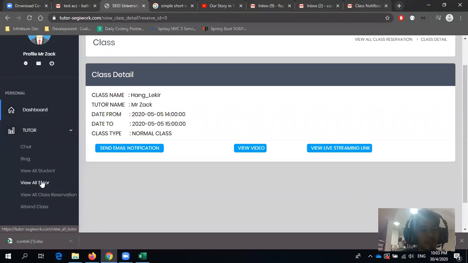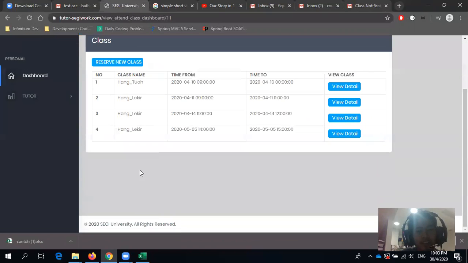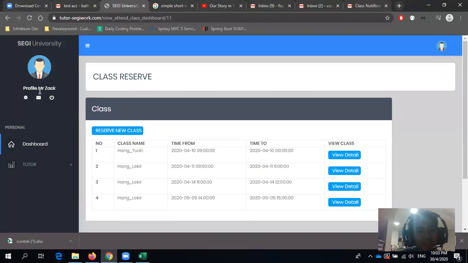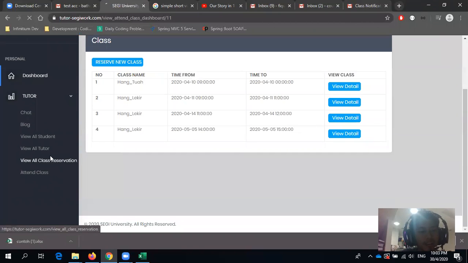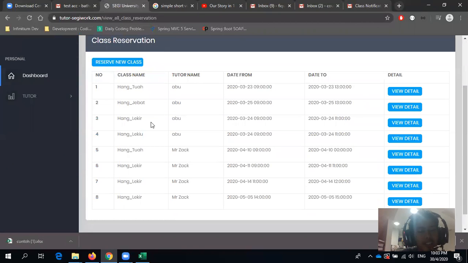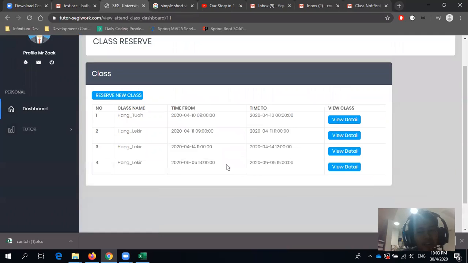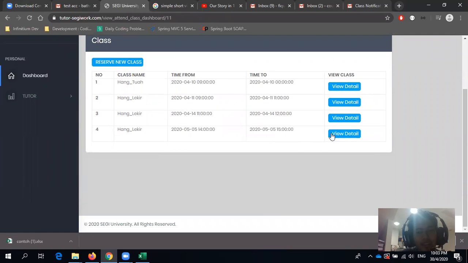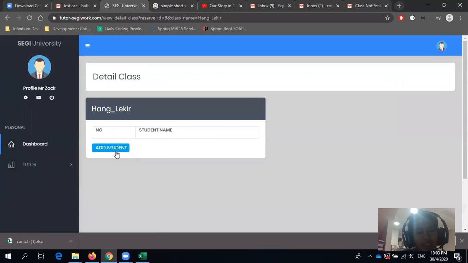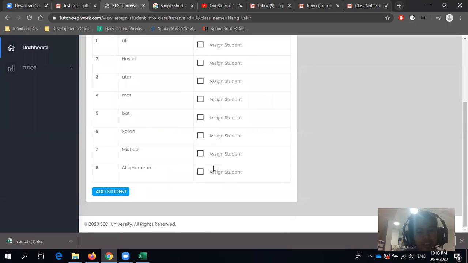Chat, blog, view of student, view of tutor, and then we're going to attend a class. For this one, it will only show the classes that belong to this tutor. The difference between this list and the list just now is that the other one shows all the classes, including other tutors', and this one shows his classes only. Then we assign which students need to attend the class.